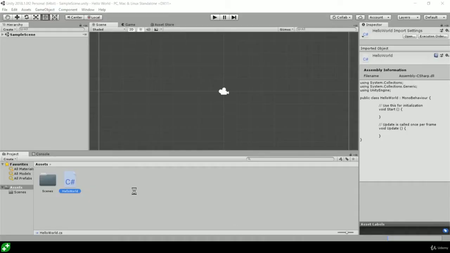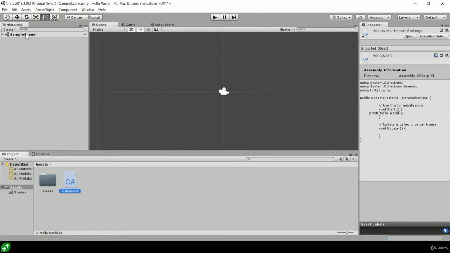Now back over in Unity, this is the script we're working on. It's been saved. Now there's one last step we need to do. Our script just sitting on its own isn't doing anything. We need to bring it into our world by attaching it to a game object. And the only game object we've got is our camera.